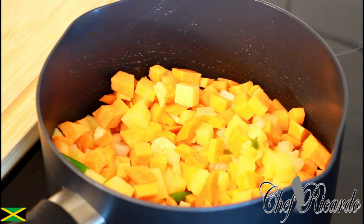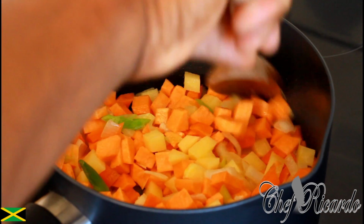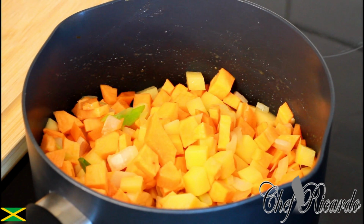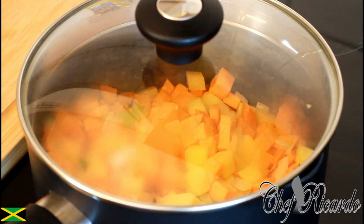And that's looking so lovely and nice. Once you do that, the next thing you're gonna do is cover it. And now what I'm gonna do, I'm gonna be boiling my kettle in the meantime.